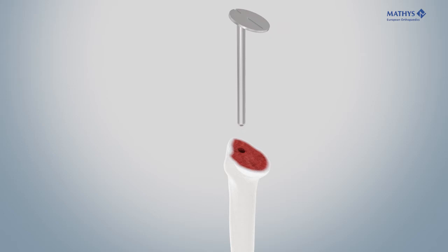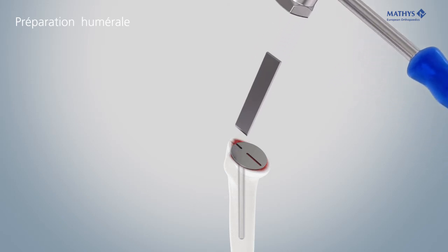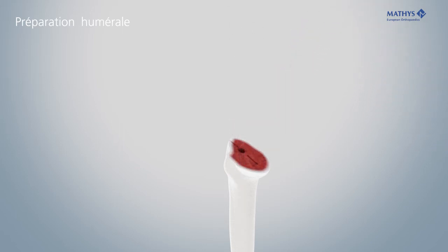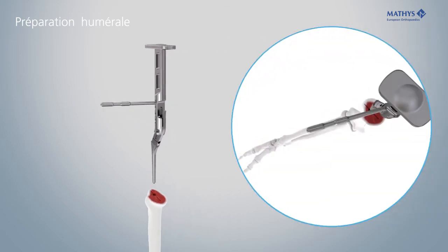Insert the retrotorsion guide and use the lateral and medial slots to mark the correct alignment of the rasp. Lock the rasp firmly in the positioner. Screw the alignment rod into the hole corresponding to the desired retroversion. Align the alignment rod parallel with the forearm.